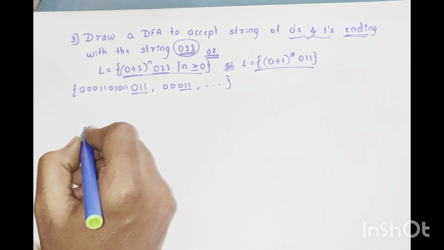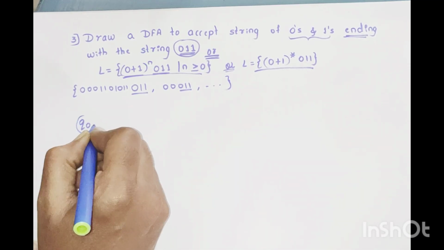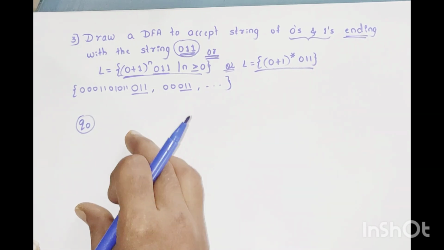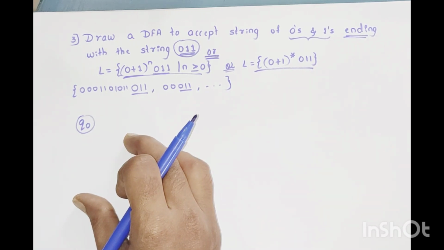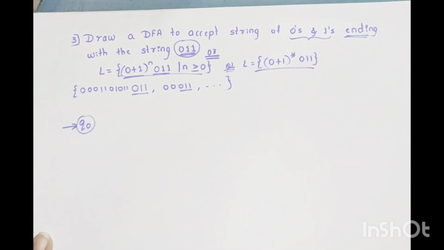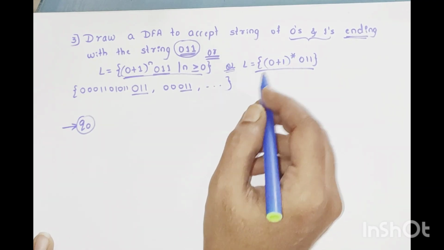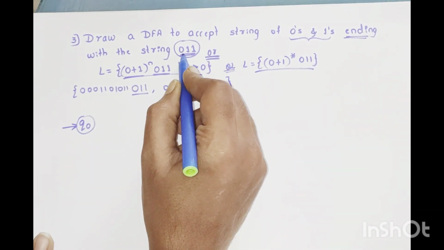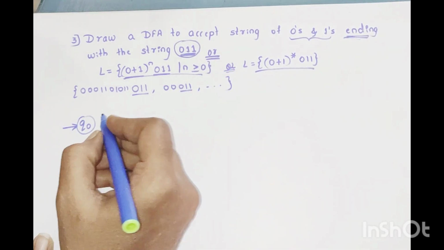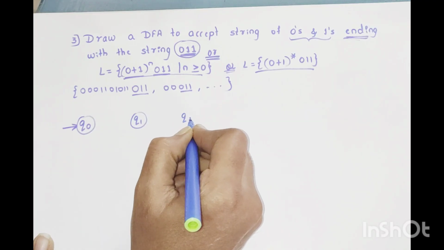So we'll start with the start state called Q0. It is not mandatory that we should always start with Q0 only. You can take any capital letters or any combinations of capital letter alphabets. Now we'll start with this Q0. As I told you, first try to design for the condition. Here the condition is it should compulsorily end with 0 1 1. So I will make my machine end with 0 1 1.